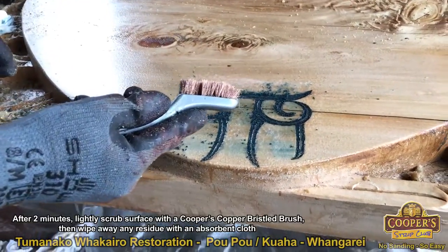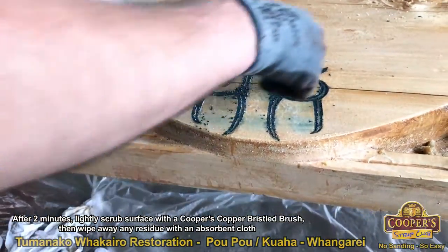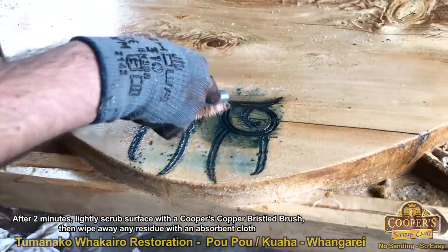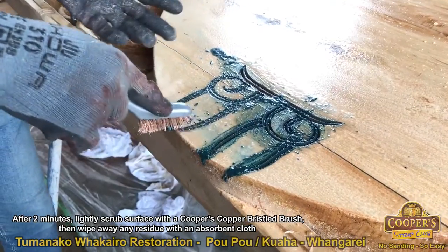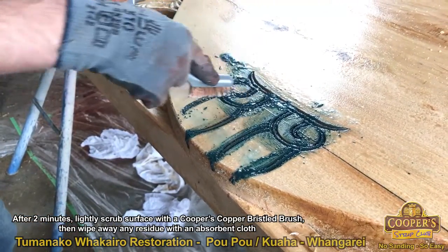So now we're going to brush out the residues that are in these deeper bits here with our copper detail brush. Usually in most projects you would follow the direction of the grain, but in this case, because it's carved, it's not really possible. So you just follow the direction of the carvings.